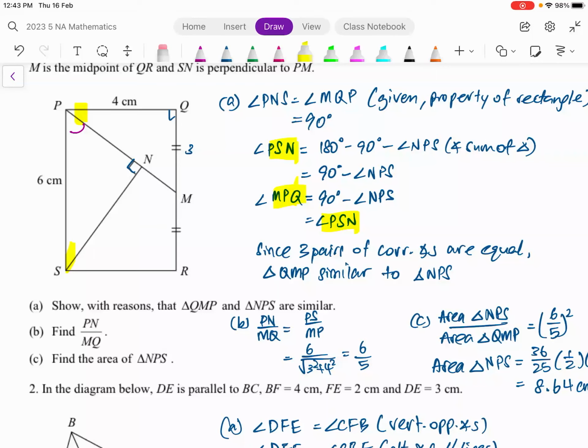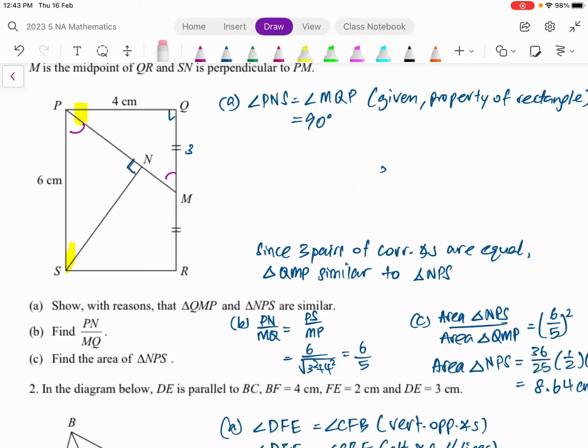Okay, so with that, I'm going to quickly show you. I didn't notice it. We can easily prove that these two angles are the same. Let me just remove this. The change over here is SPN equals PMQ. So check PMQ, yeah. Alternate angles, parallel lines. Where are the parallel lines? Over here. And then you get the same conclusion again, okay?